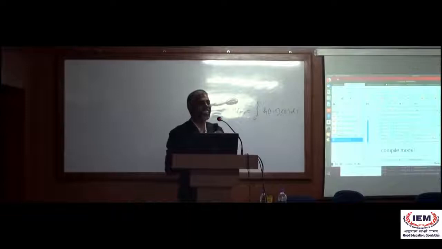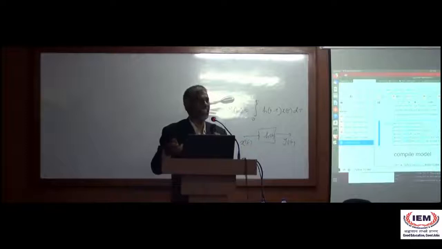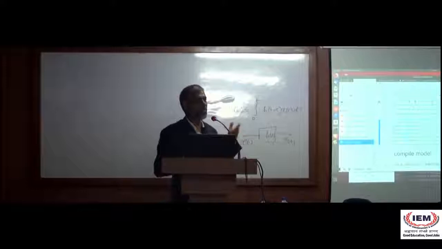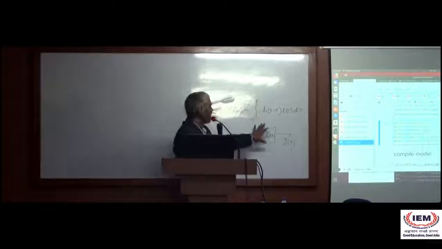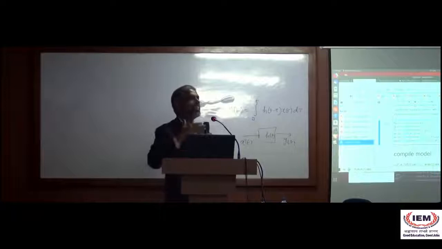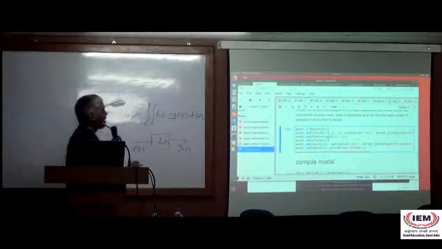This is what we do in signal processing, right? One dimensional: we have an input x(t) and output y(t). This is what we do in normal signals, whether audio signal, speech signal or sensor signal, everywhere. In conventional language this is called filtering, low pass, band pass filtering. But what happened in image processing is that they brought in spatial dynamics. So this becomes a function of two variables, because we have X and Y.